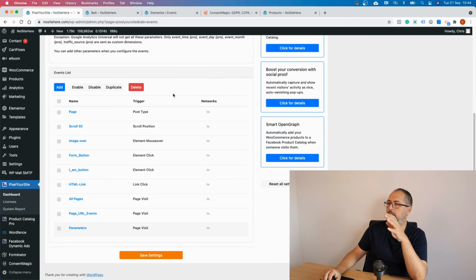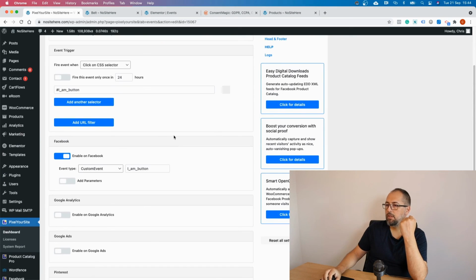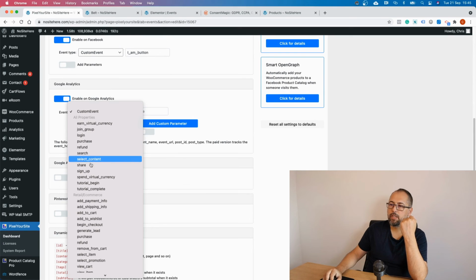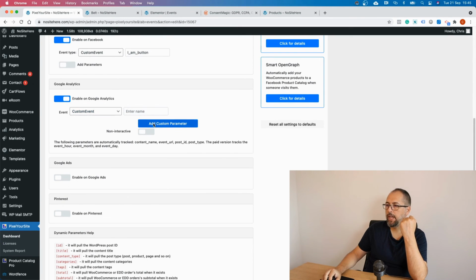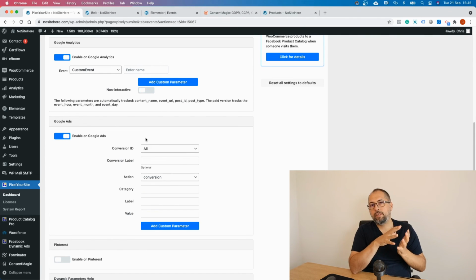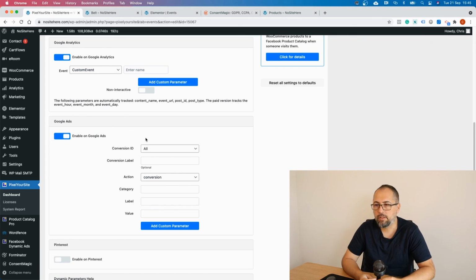All of them are sent to Facebook only. I can send them to other tags if I have them installed. Let's just open an event. If I want to send this event to Google, I can simply enable Google and configure the event in the same way. I can add parameters if I want. I can send the event to Google Ads. For Google Ads, you can transform this event into a conversion. When you create a conversion on Google Ads, they give you something called a conversion label.